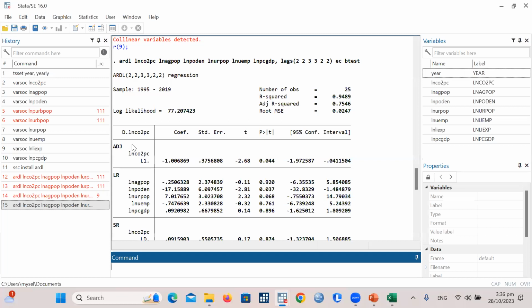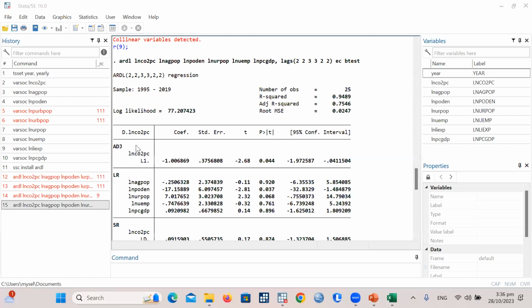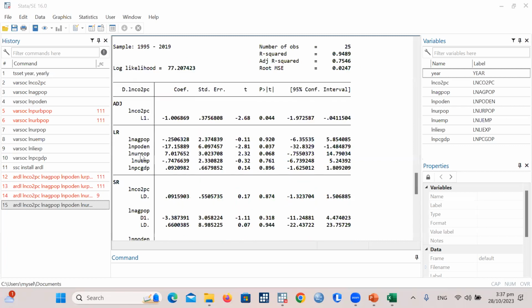Our long-run relationship among the variables. So this speed of adjustment is actually in the short run. When you are reporting the result, you need to add it to the short run result, because the shocks, the disturbances will happen in the long run. We expect that in the long run, the variables will move together.